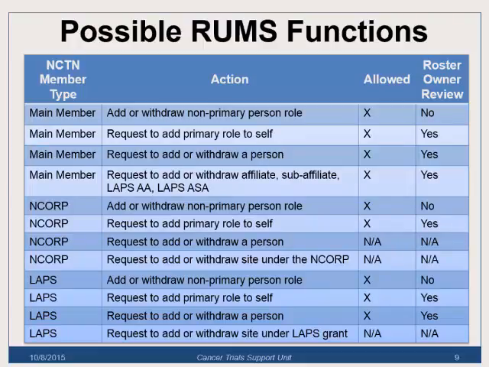Okay, on this slide, I'm not going to go over it in great detail. You'll have a copy of the slides, but the take-home message here is, as you can see by member type, it will show you what action you can take, if it is allowed, and if it requires roster owner review. So basically, adding a role to a person, unless it's a primary role, is allowed by all roster owners and does not require roster owner review. It's just the primary roles that would require roster owner review here.